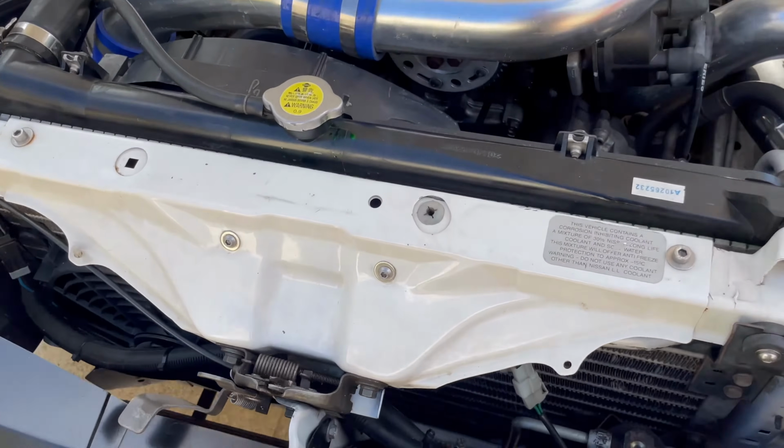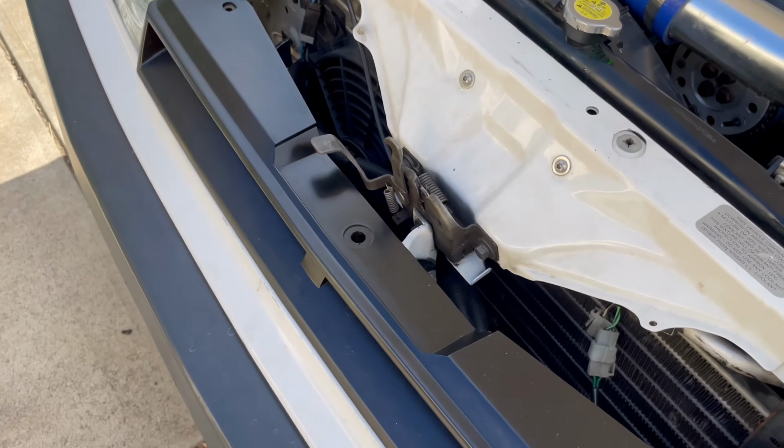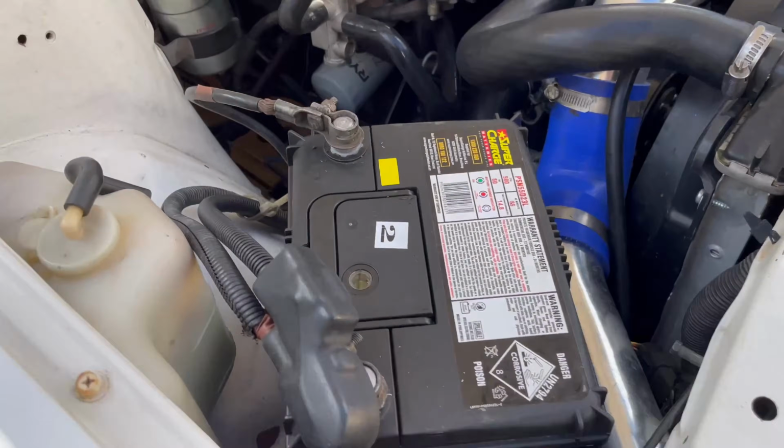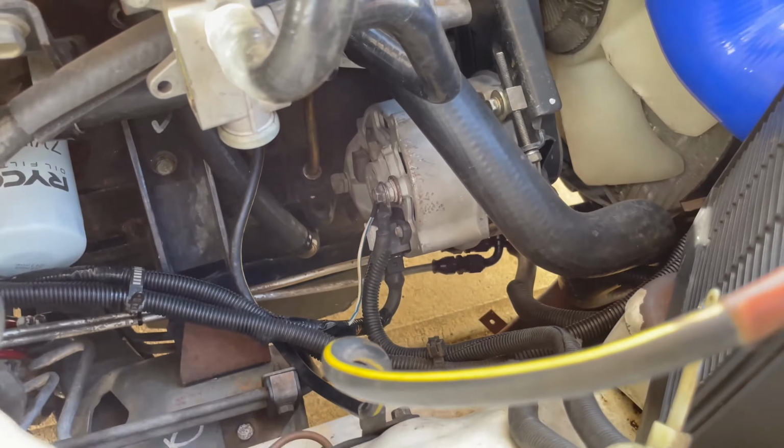It's also got a little transcooler on the front of it to suit the built auto. They've tucked that up in there very nice, which goes from a soft line back into the factory hard line with a few AN fittings down there.